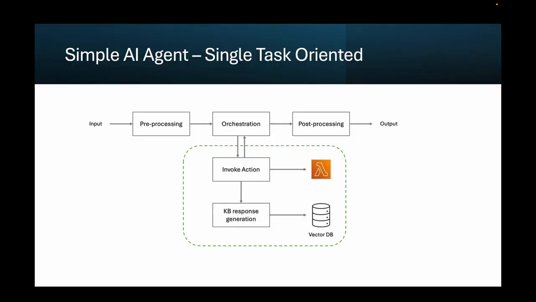We saw a simple AI agent, which is just a task oriented kind of implementation, with a simple task like, hey, write a letter or send an email, or, referring the knowledge base of a financial report, tell me what are the opportunities for a company to save money or something like that, right? So these are simple task agents.